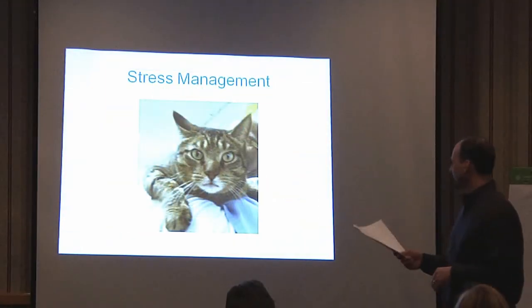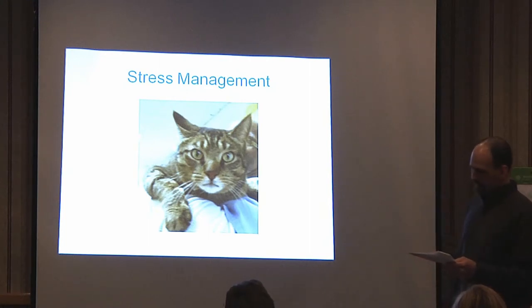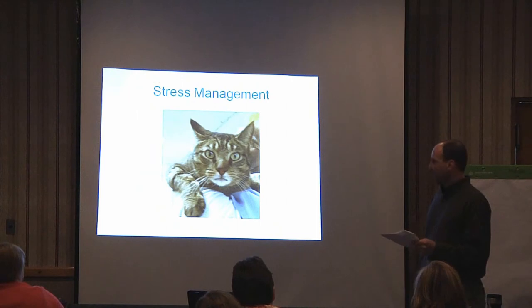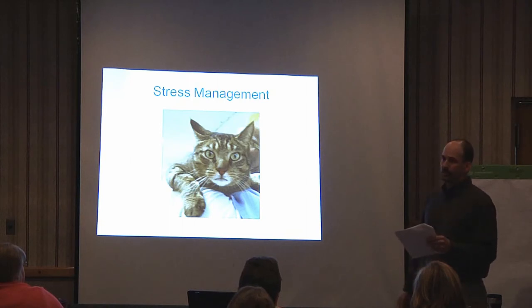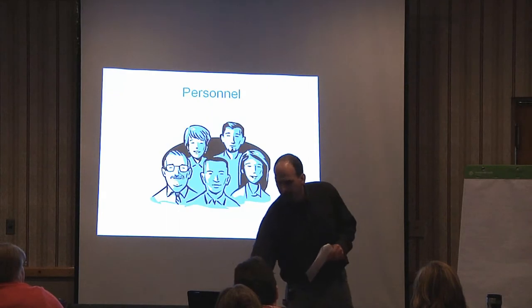Stress management. Again, you can see that slide several times just because of the stress management. And this again is in light of our ill animals, even though this guy looks pretty healthy. But we've got the transition of the sick animals coming off. His immune system is going to be down, and he is more apt to pick up other things, even if he was quarantined for one reason and you were staging him. It's going to put him at risk of picking up some other things that you weren't thinking of. So again, stress management is going to be key.